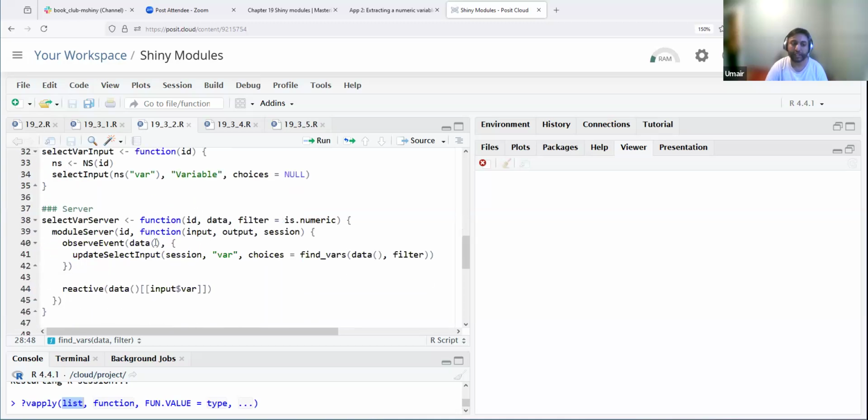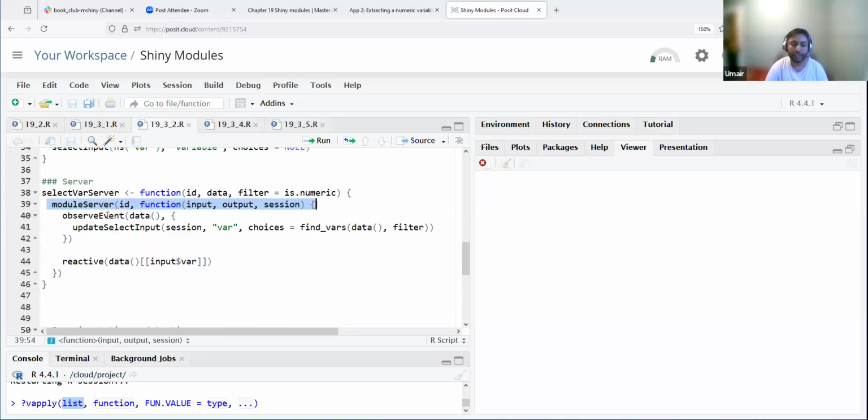So we use that in the server part of the module. The first part is the same as for any server part of the module. Then we start with the observe event. This time, notice that we are using multiple arguments in our select var server. In the previous example, we saw only the UI used two arguments. In this case, we have multiple arguments for the server part as well.